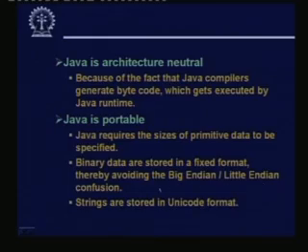This big endian and little endian confusion keeps haunting us. There are certain classes of machines which use the big endian format, where the high order bytes are stored before the low order bytes, but in the little endian format it is the other way around. So when you are storing an integer or a floating point number in memory, the order in which they are stored in the two machines will be totally different. So when you store this data or dump this data in a file, these files will not be portable across machines. But in Java this issue is not there, because there is a standard and all Java implementations follow the same standard.